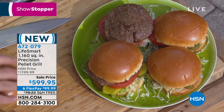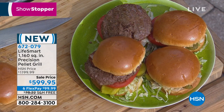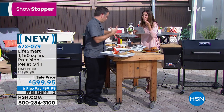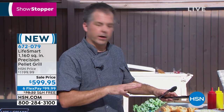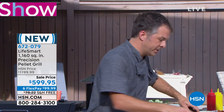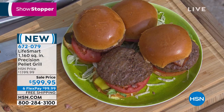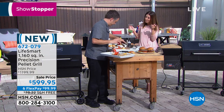Look at this meat. What's the difference in flavor when you grill with pellets versus gas? If you haven't grilled with pellets, the flavor is incredible. I did smoked pork over the weekend — the flavor is just so much better than anything else on the market, because you literally set the precision controls and walk away. The LifeSmart Precision Pellet Grill will keep the temperature accurate within two degrees, which is unheard of in the market.